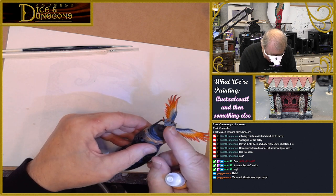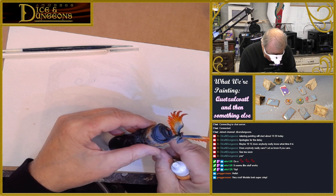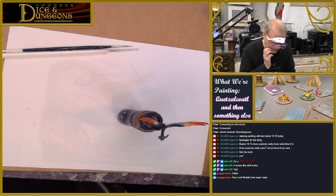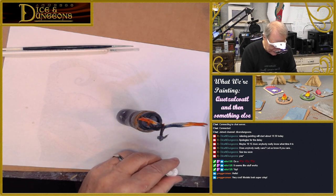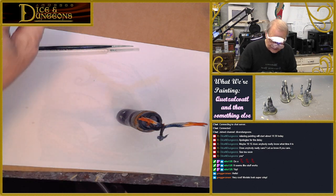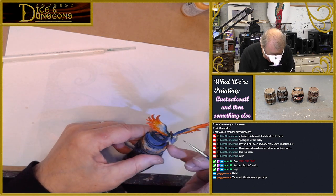There is a little drop of plastic off of one side of one of these frills that really should not be there, but it's on a spot that's so fragile that if I do anything to try to take it off, even if I use a pair of surgical nippers or something, it will break something else. So that is just going to have to stay there. And hopefully it won't show too terribly much when this is done. It's on the bottom side.